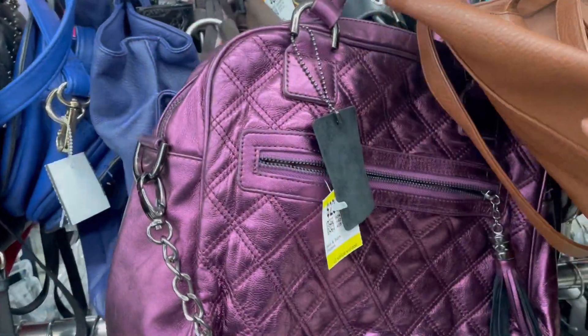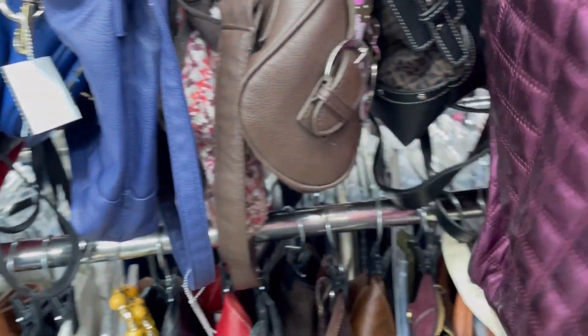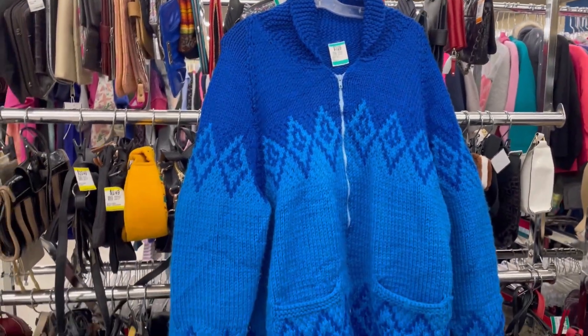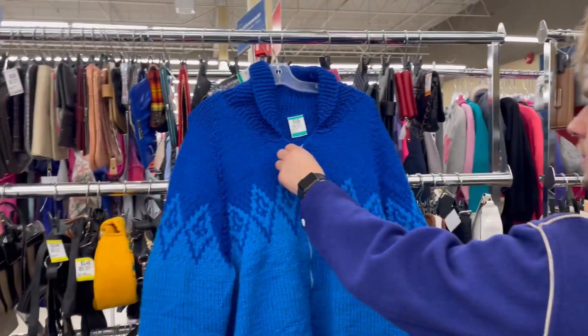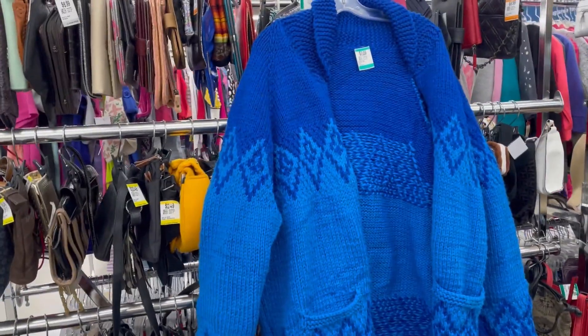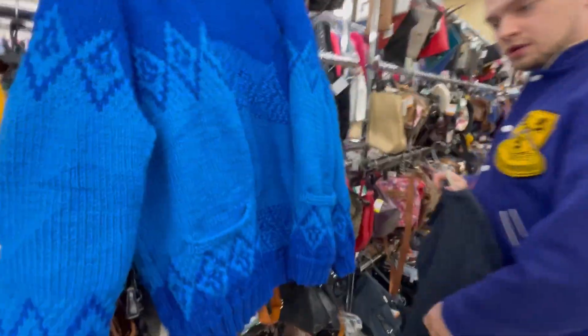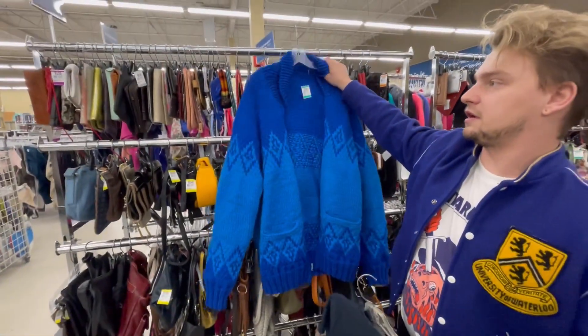I'm going to show you guys this metallic purple Danie leather bag - I really like the color but the price is horrendous. This is really nice blue - dark blue, light blue, very maximalist, very nice. All wool, I really like it. The color on this one is really nice, I usually find these in neutrals and I'm getting sick of it. It's an XL, oversized for sure, but even if you're small you can wear it as an oversized sweater. The zipper is blue too - it's a really good detail. No holes or anything.